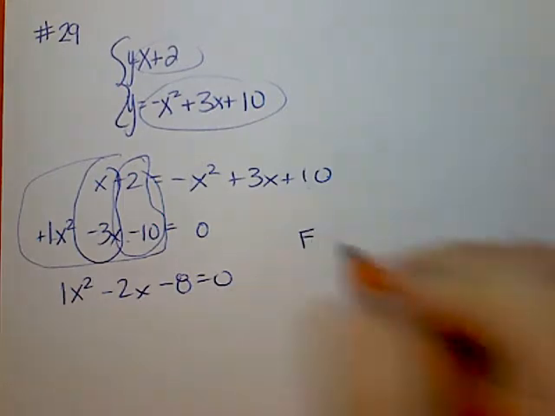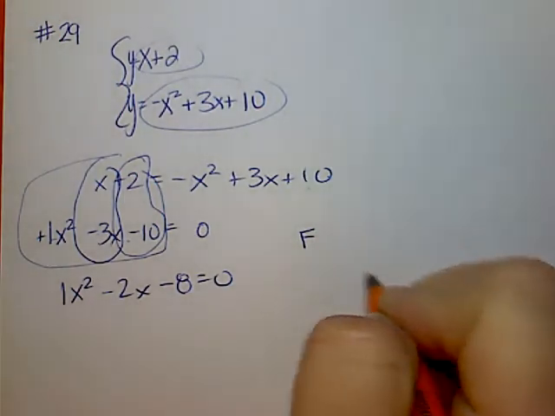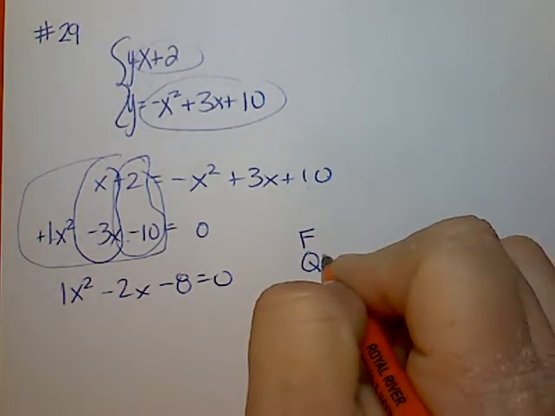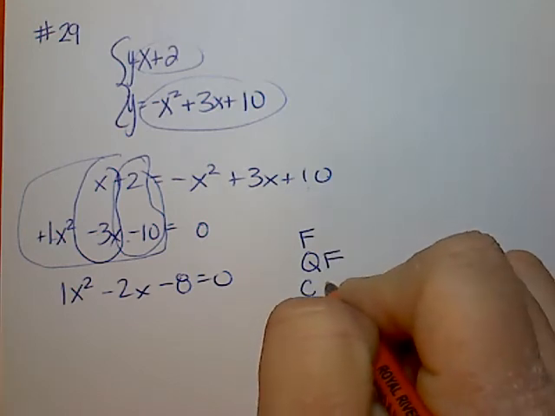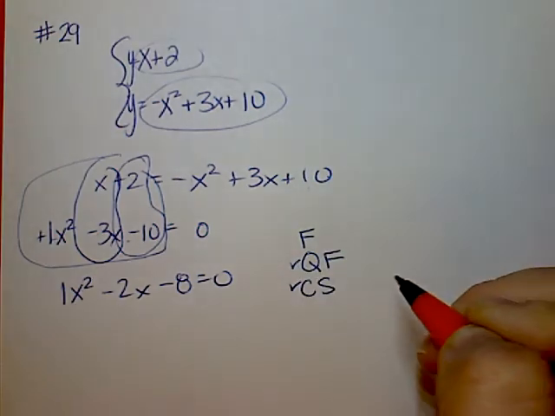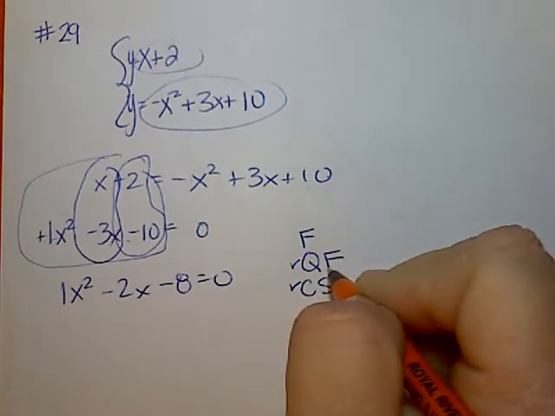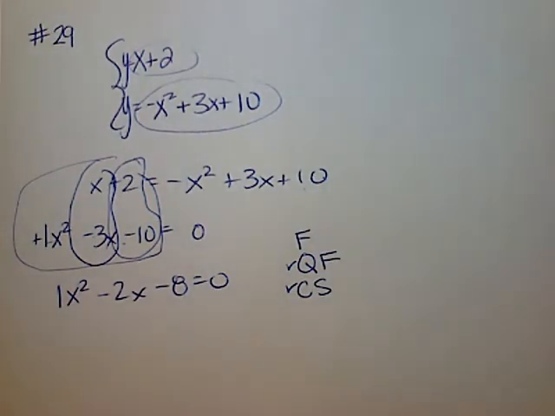If we think back to a problem we recently went over, I said, how can we solve? We have factoring. Sometimes that works. When it works, it's going to save us a lot of time. We have quadratic formula, always works. And we have completing the square, always works. So when factoring is not possible, we have to rely on the quadratic formula, which you need to memorize, or completing the square. I always try to factor first because it saves me time.